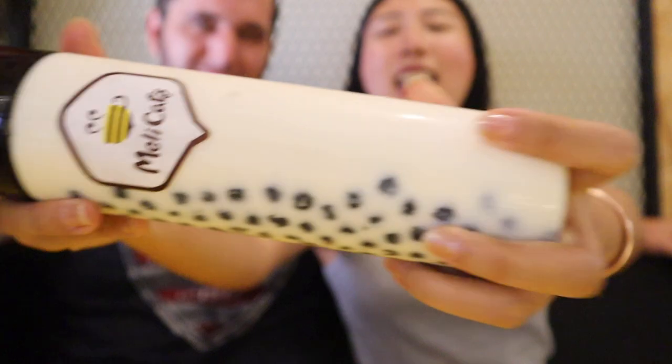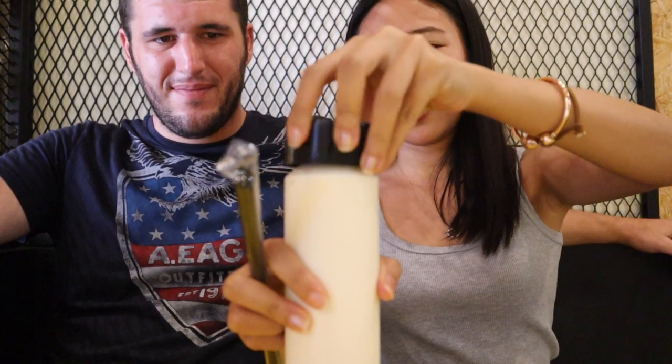Across the street, Kevin was just so excited about Honey Pearl Fresh Milk. I have to take a photo — this place is really cool inside. They've got real bees, like live bees inside, but no sting. So we're just gonna go check it out and maybe have some drinks here.